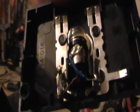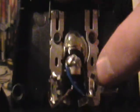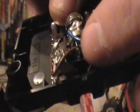Hey guys, here's what the turn signal looks like. I drill holes for the little pins in this plastic. Then I drill holes for the zip tie. And I carve out a little piece in here. And I solder wires on it. I put the zip tie on last, by the way.